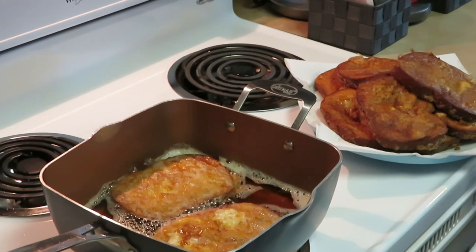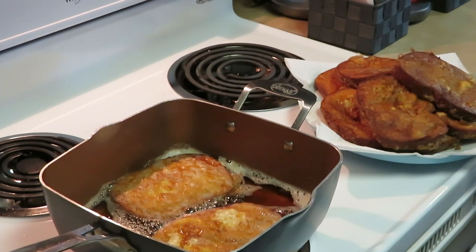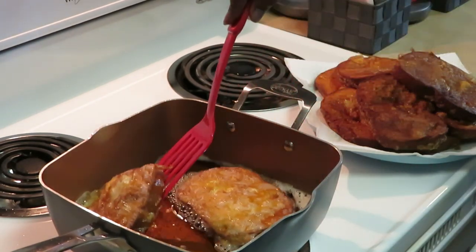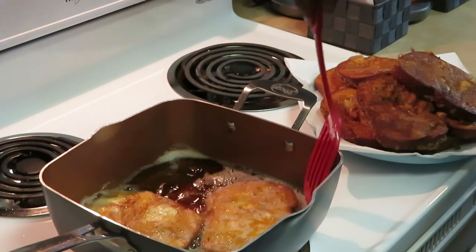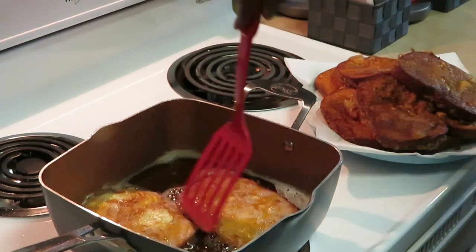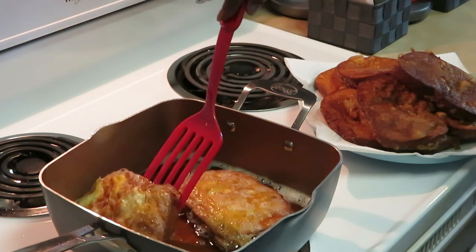And as you can see, I've pretty much got all my French toast done. These are my last two pieces I am taking out. I've got my stove cut off already. Make sure these are nice and brown on that other side. Not quite yet.